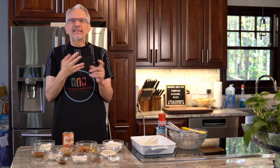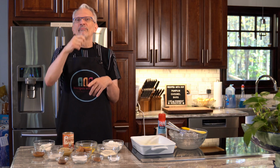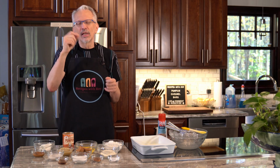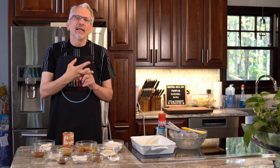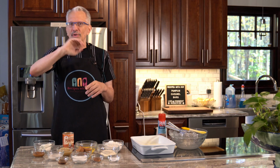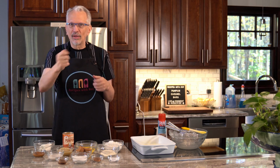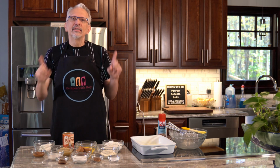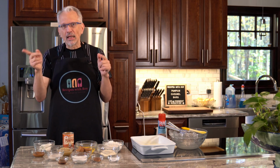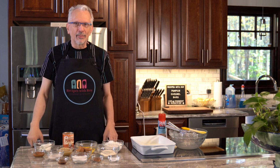Same thing, you might see a scant teaspoon of something. That just means don't fill it all the way. Just leave a little bit out. And the same thing if you see heaping. It's the other way around, where they want you to mound it up and not worry about leveling it. So scant means under, heaping means a little over. Both are just a little bit.